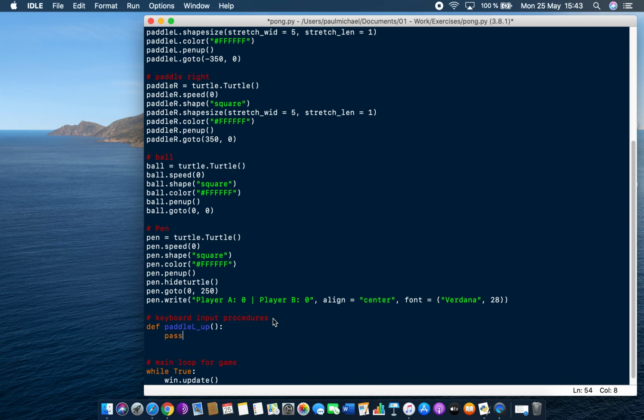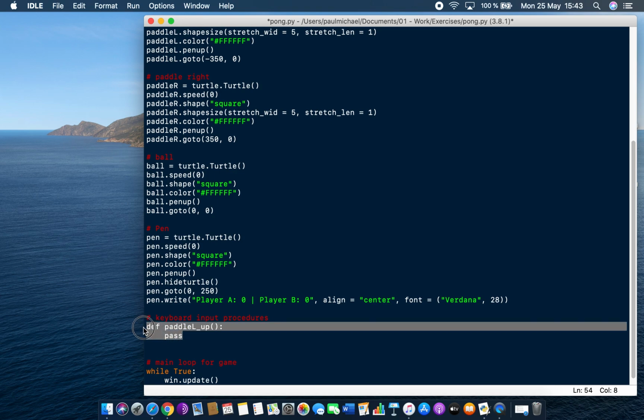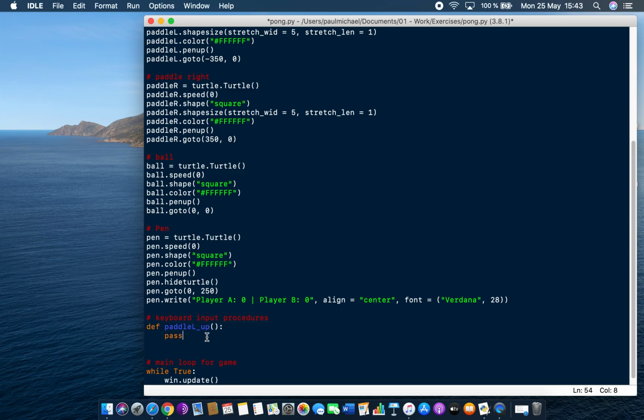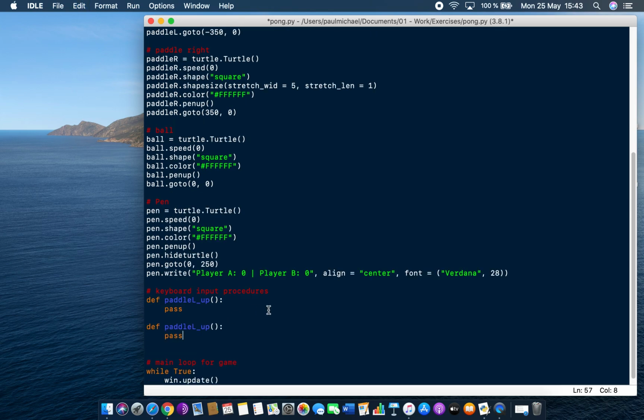I'm just going to write pass for the moment, and then what I'm going to do is copy this four times, right, and then just change a little bit of what it says. So I'm going to do it twice first of all, and then just do this one, paddle L down, and then what we'll do, we'll write the code for this, and then just copy it and change it to paddle R or whatever you've called it.